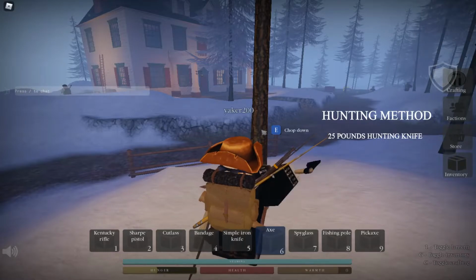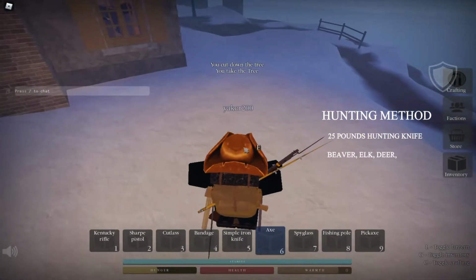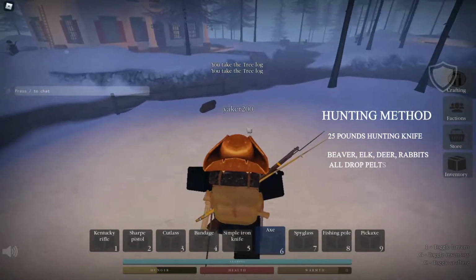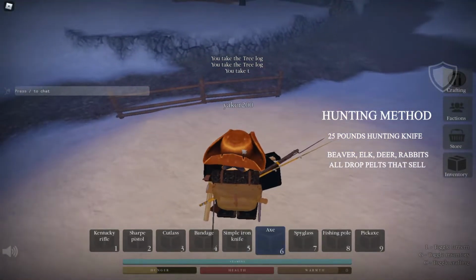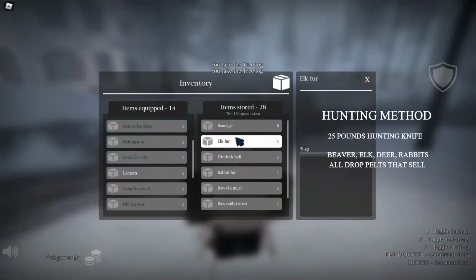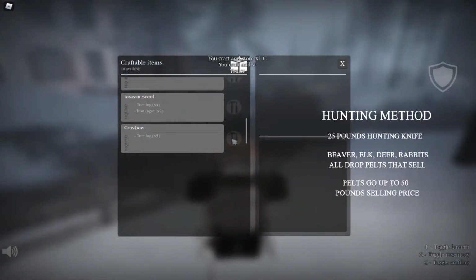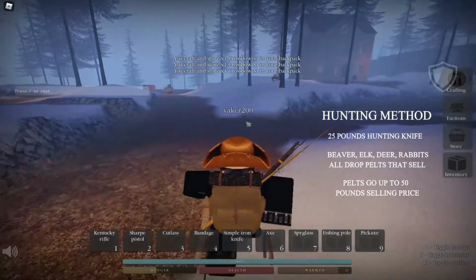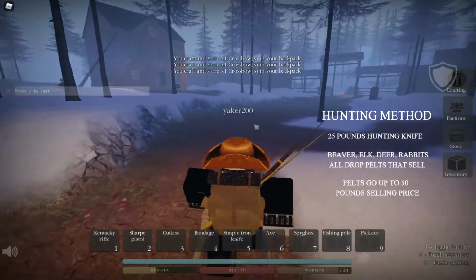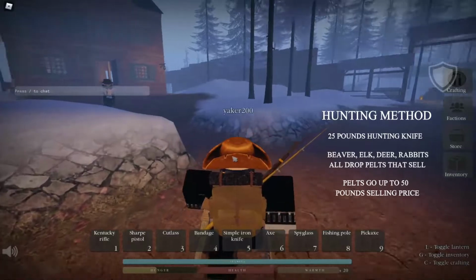Some of the most important ones are the beaver, the elk, the deer, and the rabbit. Of these primary animals, their pelts and meat sell for a decent amount of money in the general store of the game and also other places where you're able to sell them. This means that hunting is actually one of the greatest income sources because the average meat sells anywhere from 20 to 25, and many of the pelts sell from anywhere from 25 to 50.